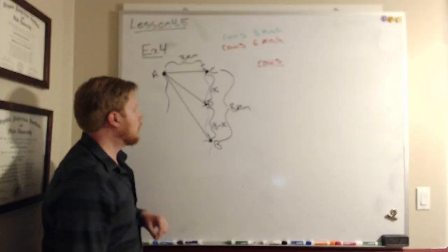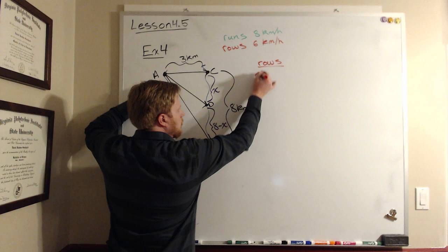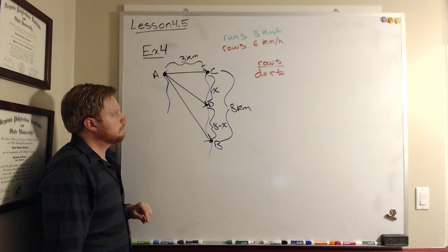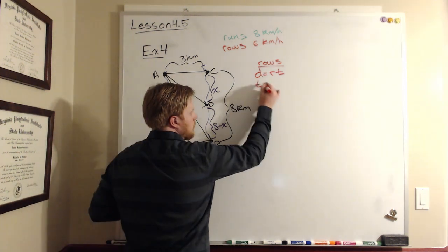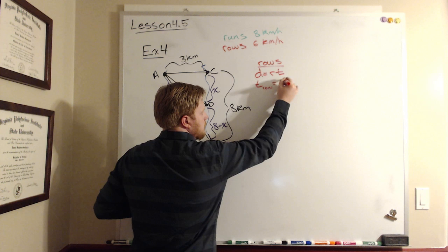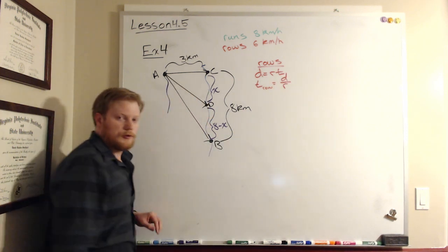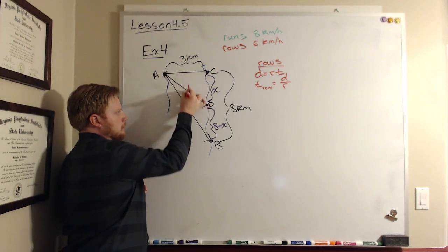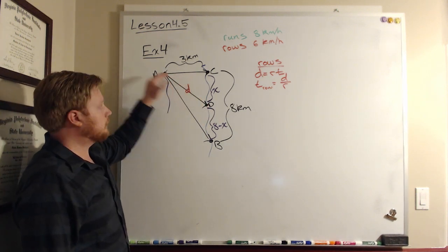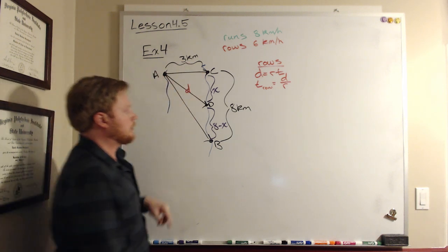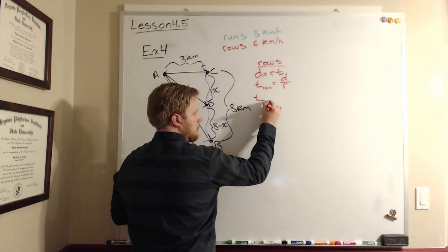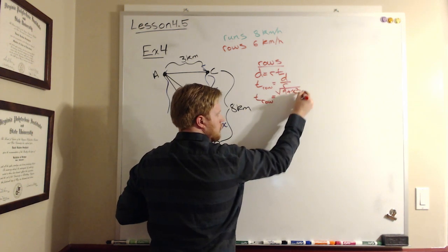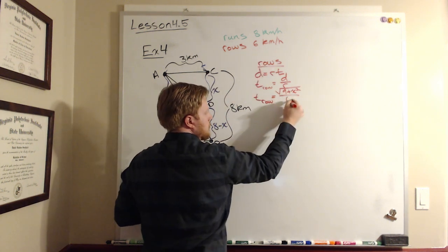So the time it takes him to row, we can get from the equation distance equals rate times time. The time it takes him to row is equal to the distance that he rows over the rate at which he can row. The distance he rows is this distance here, which is just the hypotenuse of a right triangle that has legs of 3 and x. So the time to row is the square root of 9 plus x squared over the rate at which he rows, which is 6.